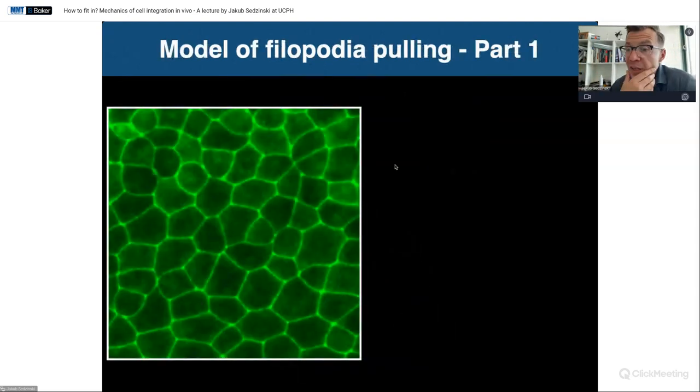So to answer this question, we set up a minimal theoretical model of pulling force. So basically, we wanted to understand what's the function of the pulling force when it comes to the sensing of the environment. So this model consists of three parts.